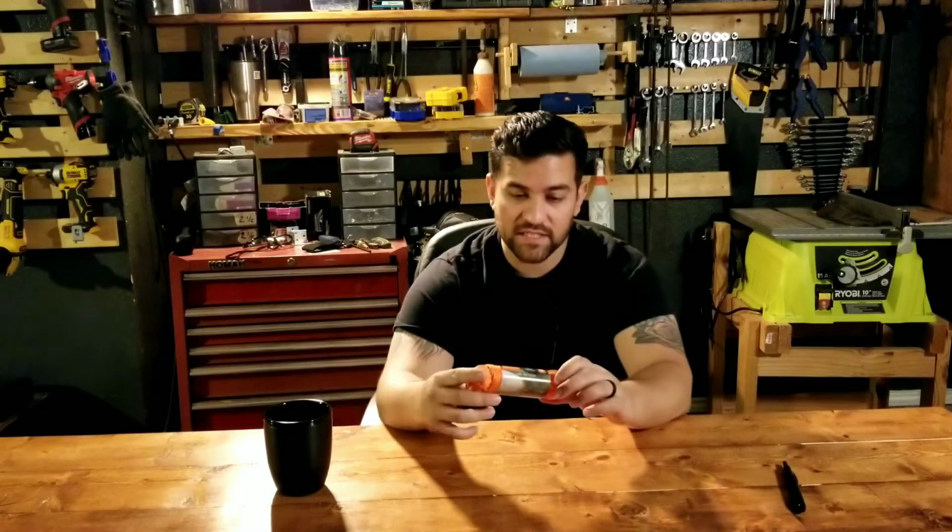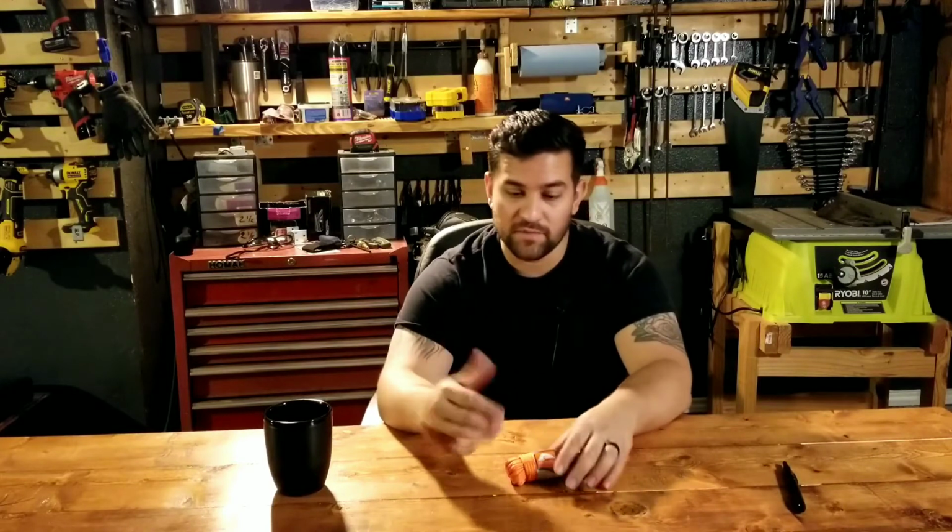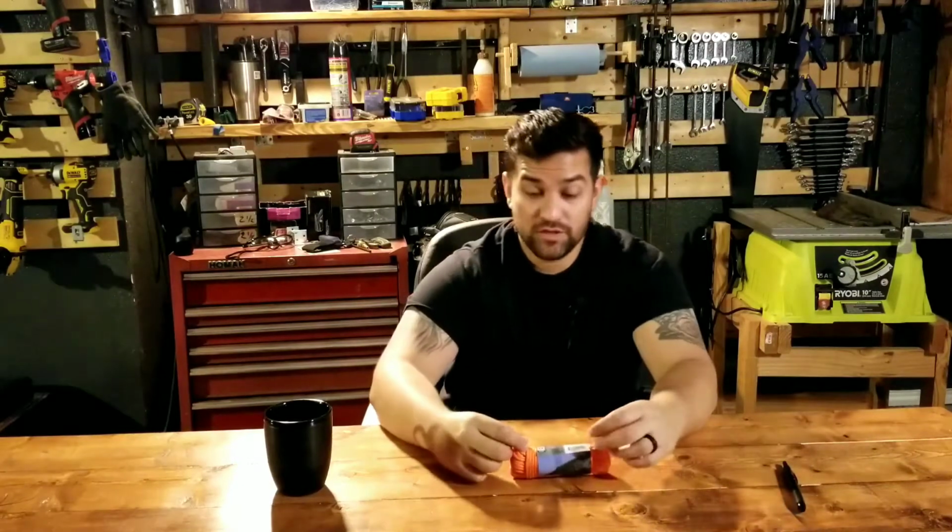Obviously, this thing is going to be used for your shelter builds, for tying together something. You can make traps out of it. You can pull the strands out and do some fishing with it. There's just a lot of uses, a lot of things that you're gonna need some cordage for, and this is almost a necessity. I would say these top 4 are a necessity. You should probably have these in your bag, no matter what. And cordage is definitely on that list of things that you should have.